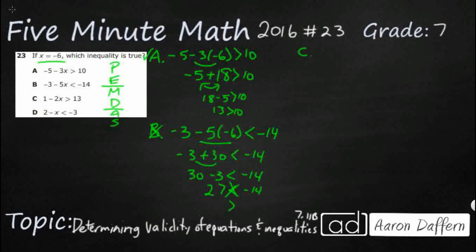One down, two more to go. C is 1 minus 2x. X is negative 6. Boy, they just love getting us to multiply these two negatives, don't they? It's greater than 13. So 1 and then I've got negative 2 and negative 6. So that is a positive 12. 2 times 6 is 12. Negative times negative makes it positive.